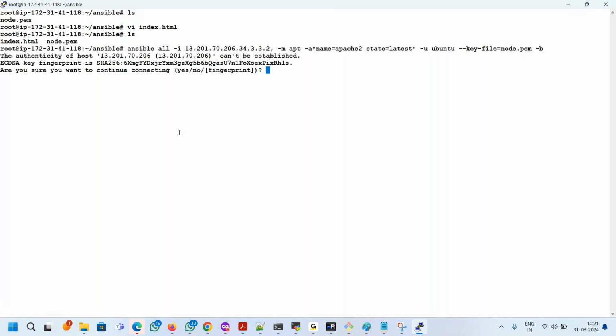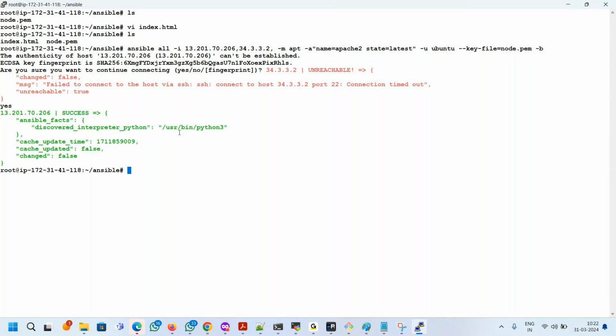Now guys, if you see, when one machine talks to another machine in Linux, this always comes: hey, are you sure you want to connect? Of course, yes. But you cannot say yes, yes, yes hundreds of times. That's irritating, right? What to do then? How can we modify this? Anyone have an idea how we can modify the Ansible behavior? Anyone?